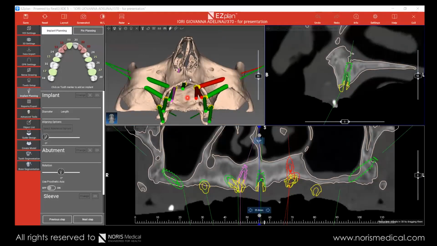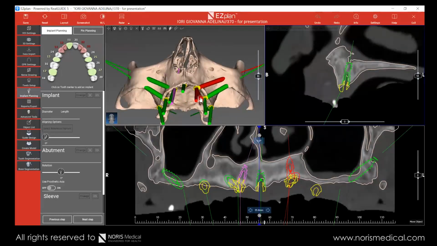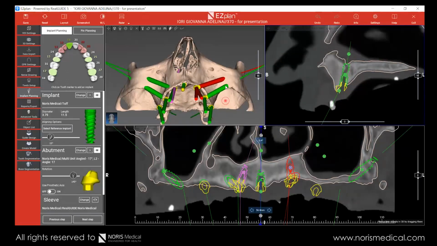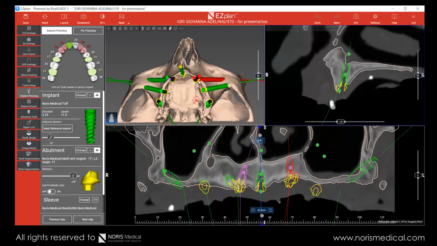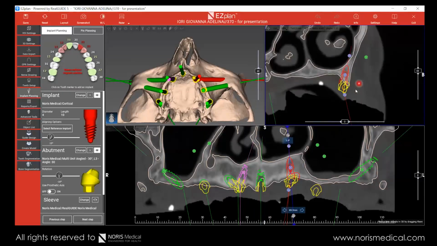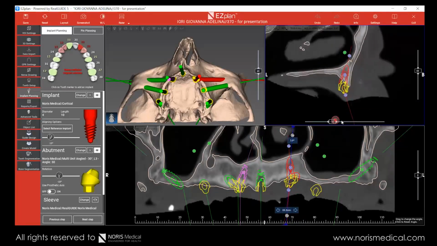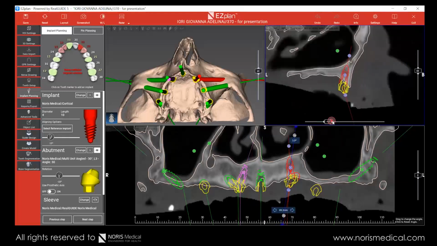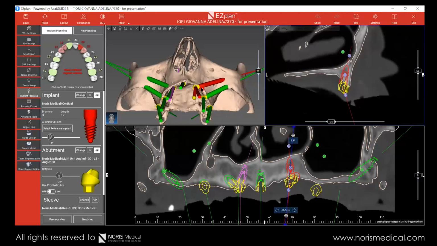Okay, and in this case, again, we can either put regular implants. This implant is positioned in the incisive canal. Okay, this would be another implant. Now, this one is another implant that can be positioned on a very, very small bone in the crest here. In this case, it's not recommended doing this solution. I would go to the zygomatic implant. I just wanted to show that there is an ability to do that.